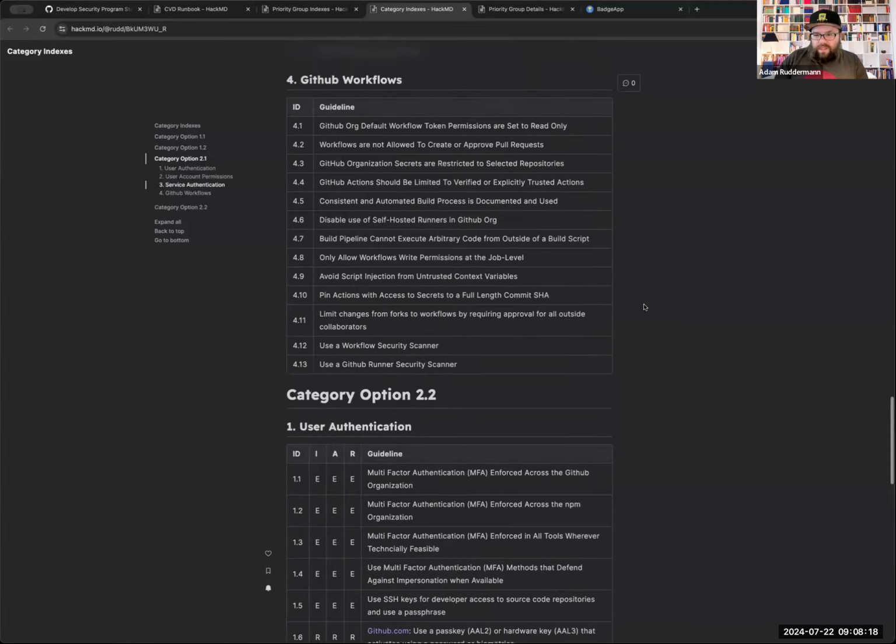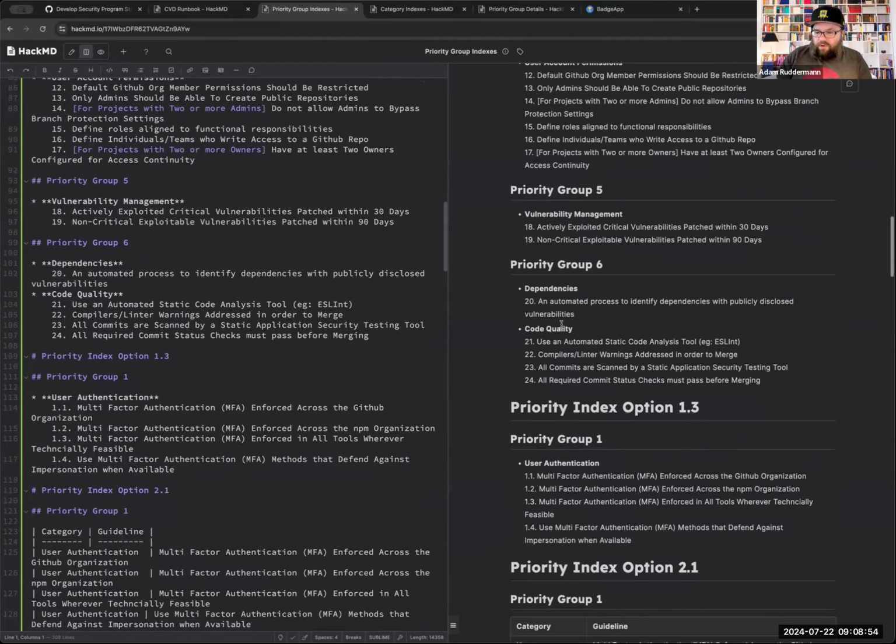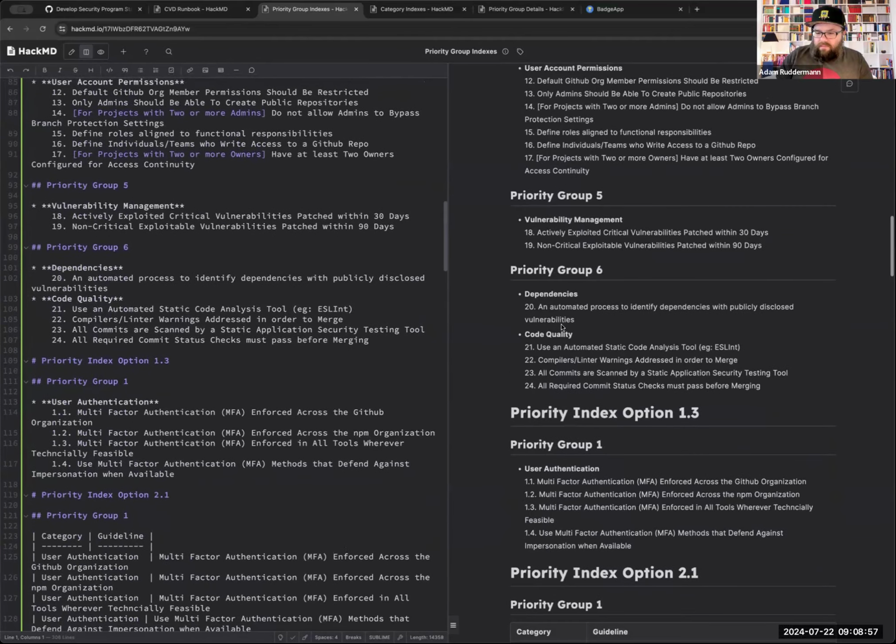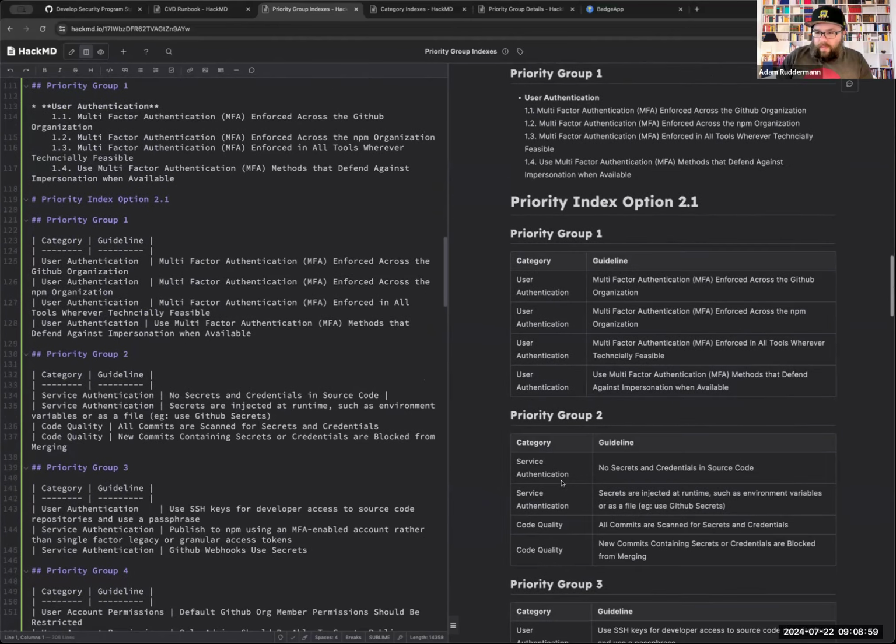So it sounds like to me there's still a question on tables versus bullets for these, and I'm going to work on creating a version of this table where instead of a category, we have a slug. That's option 2.1.